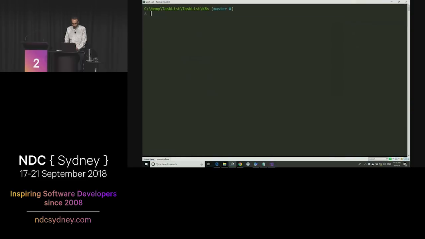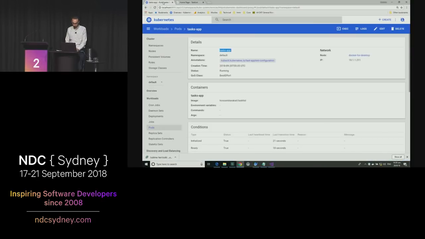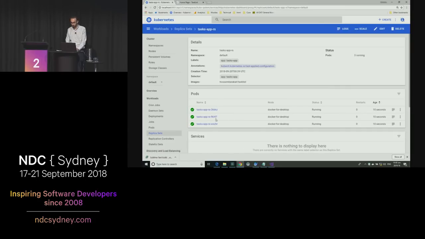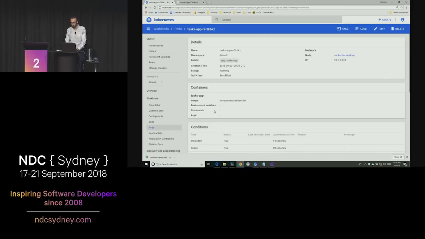So let's apply or deploy this ReplicaSet. Again, using the same command, kubectl apply, and we'll provide the file name. And this will create our ReplicaSet. Switching back to the dashboard, we can go and inspect the ReplicaSet section and we can see that our ReplicaSet has been created. Inside that ReplicaSet, we have 3 pods. Each pod has the same container that we had in the last demo with the same image name that we have defined. The only difference is that label section, it has the label that we have added to the template definition.